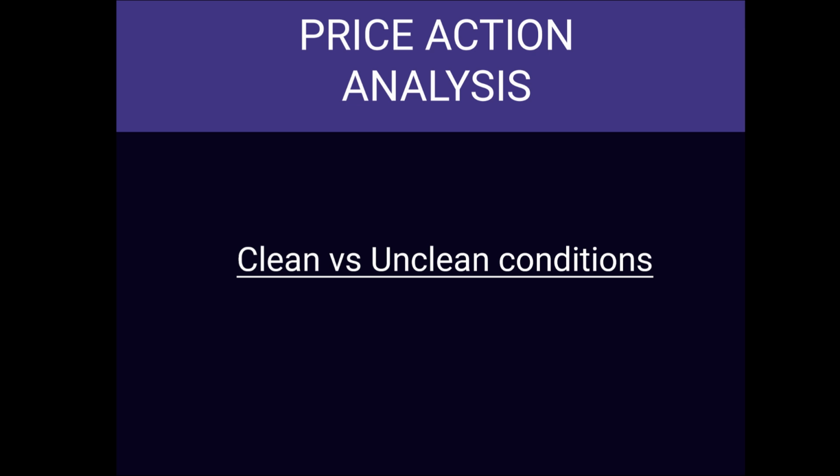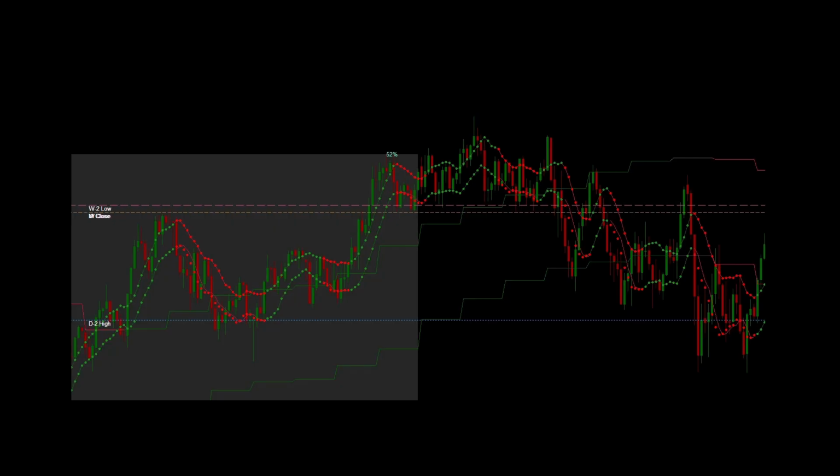I trade on the 5-minute time frame, so for that aspect, I only look at the current session, either London or New York. So I'm going to give you a few examples of what I call unclean price action, and in which case I'm not even looking for a potential trade. I use a channel as one of my tools.